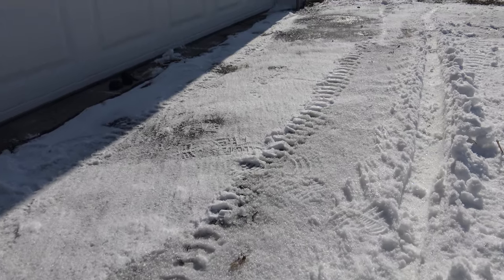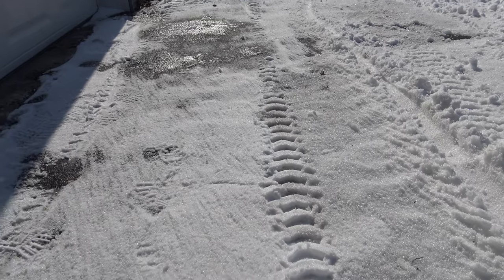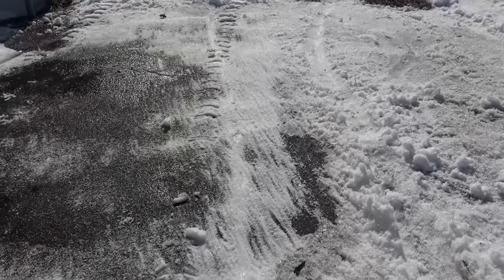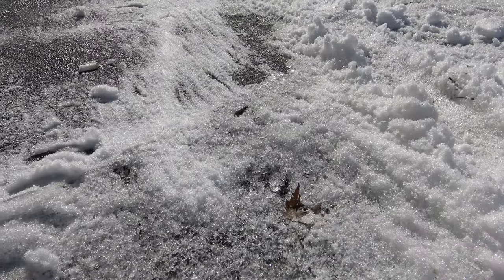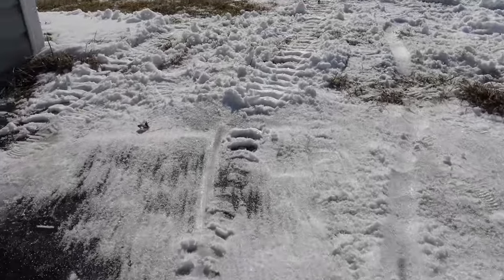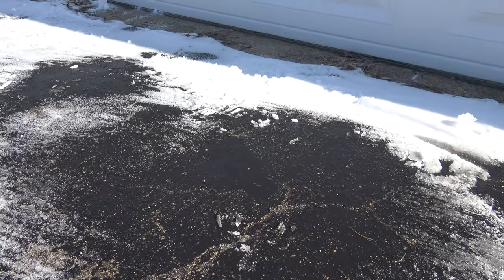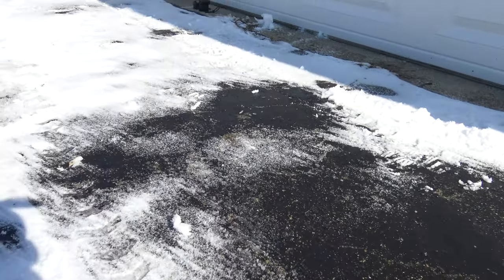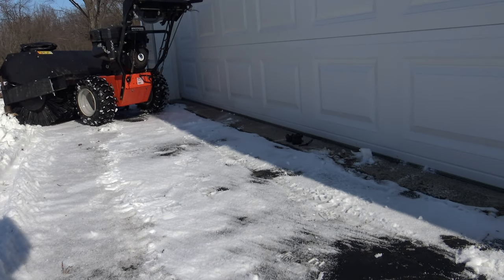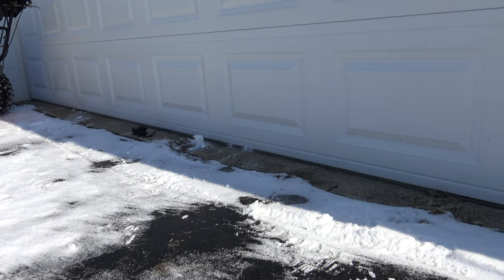You can see what I mean by how it gets right down to the blacktop. You can hear under my feet — it's a very icy, crunchy snow. There's at least a good half to three quarters of an inch of ice underneath all this snow, but it will scrape your driveway right down to the blacktop with no scrape marks or anything like that. In the next couple videos I'll show you how to dethatch your yard and a couple other things with this versatile machine.